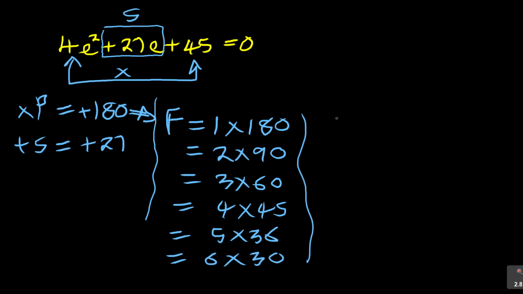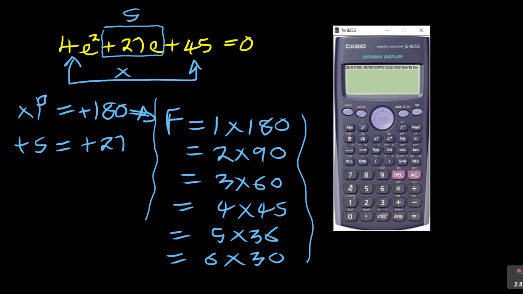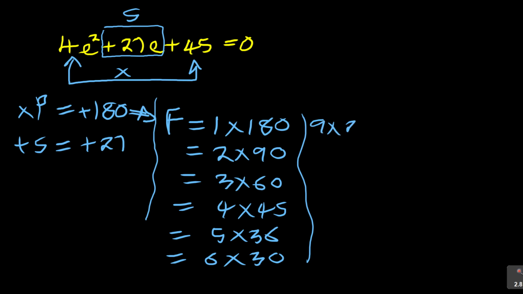All right, we continue. I think 7 won't do. If I try 7, I don't think it will do. 8, I don't think it will do. So let's do it, okay? 180, you do one at a time. Divided by 7 is not gonna work. Divided by 8 is not gonna work. Divided by 9 is gonna work. It's 20. Divided by 10, it's gonna work. It's 18. So 9 times 20, and then equal to 10 times 18, and then, is 11 gonna work? I doubt. 11 is not gonna work.